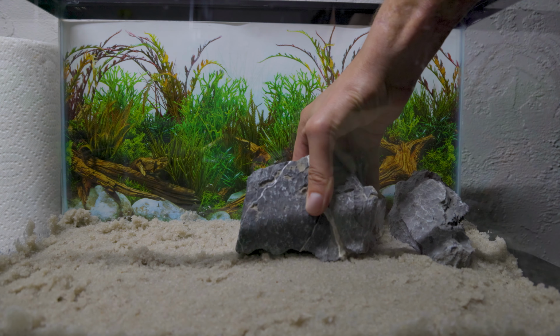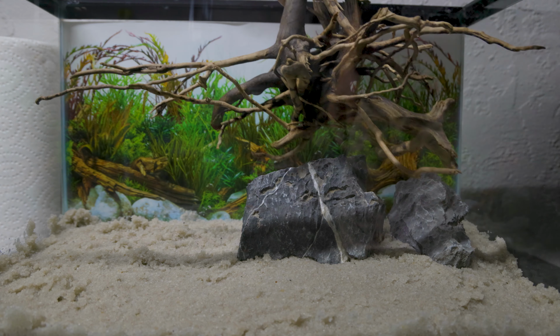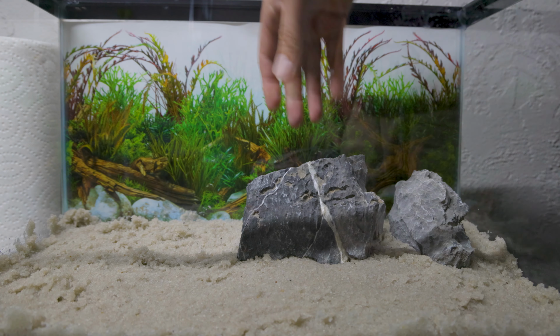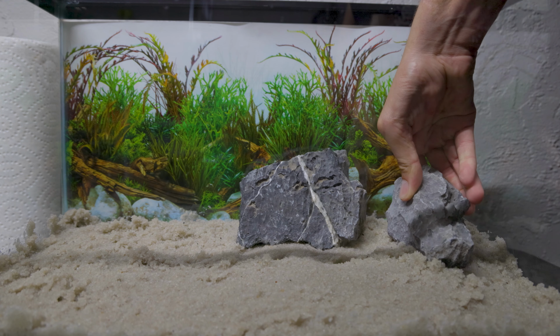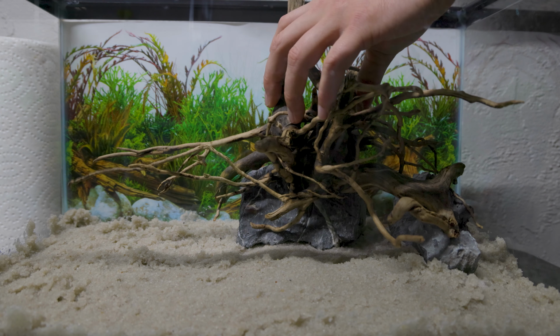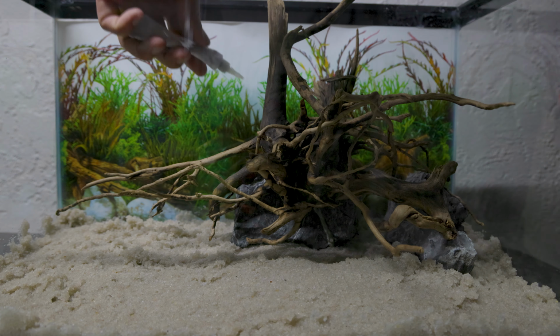Now, while adding the rock, I'm trying to get it as close as possible to the design I had earlier on the table. Also, when I'm putting the spiderwood in here, like I said earlier, because this was previously in a paludarium, it's already been pre-soaked and it doesn't float anymore. But I do want to take that extra precaution and actually super glue it to the big rock that it is sitting on.